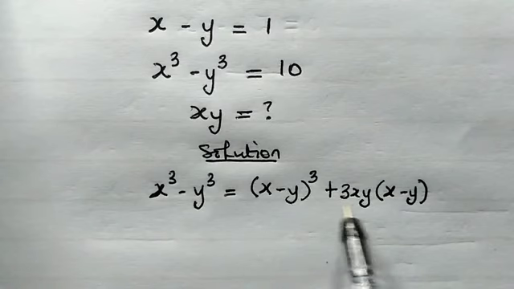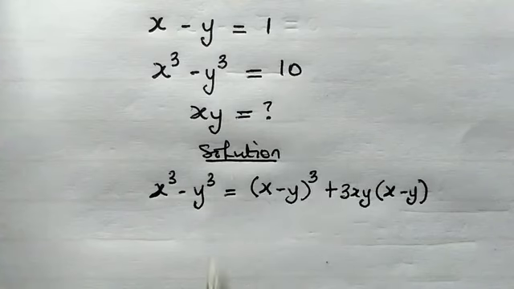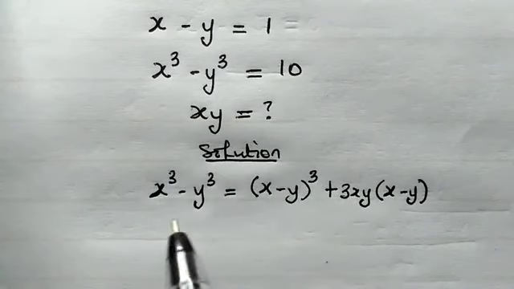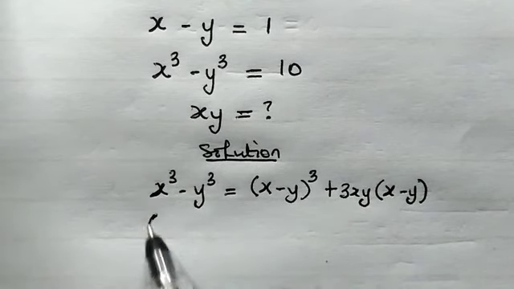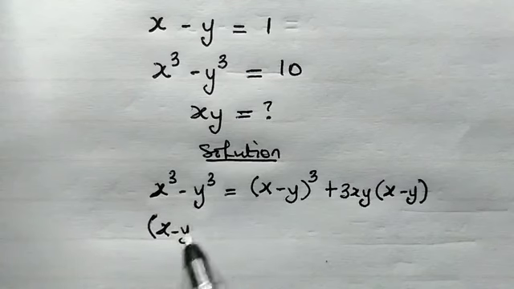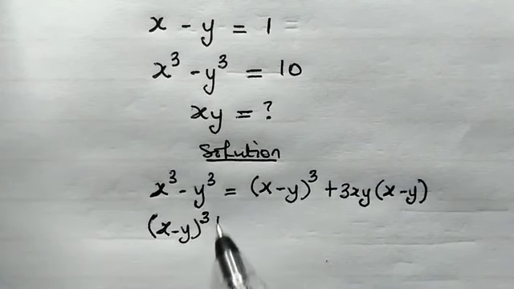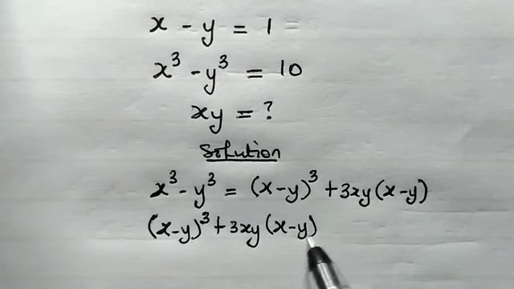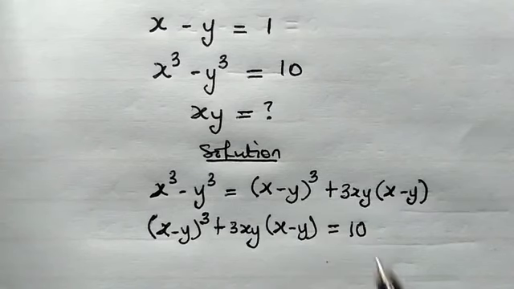Now we're going to equate this to be 10, since we have x cubed minus y cubed is equal to 10. So here we go. We have x minus y cubed plus 3xy into bracket x minus y, this is equal to 10.